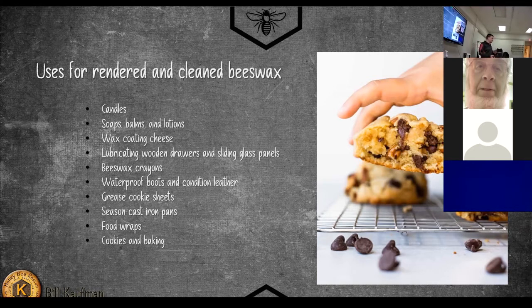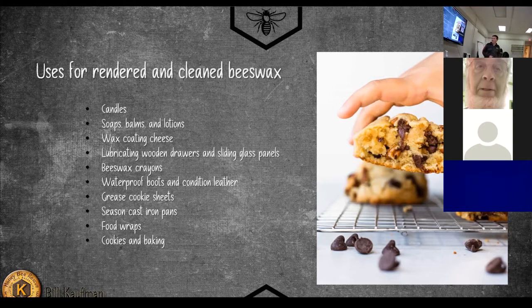You don't want to be using beeswax that has been used with pesticides or anything like that. So if you're treating for mites, you want the stuff from the supers that have not had treatments on it. And if you can avoid pesticides in your neighborhood foraging, you want good beeswax for something like that. You don't want to call your candle company and say, hey, send me some beeswax, I want to make cookies.